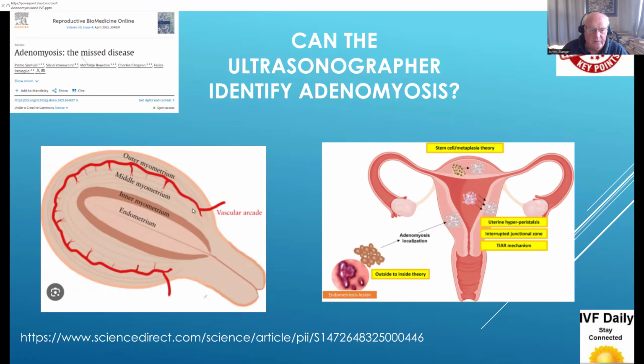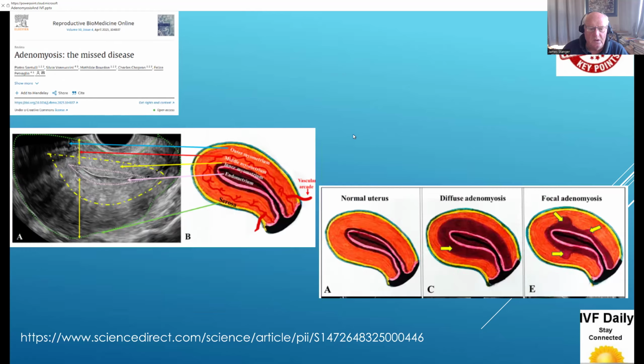So you can see here, whether the adenomyosis, I'm getting myself confused, is found here, or the junction or outer zone, it makes all the difference in your likelihood of success. And when I saw this image, I thought, it's too hard. You do actually need to be an ultrasonographer, and I don't know whether there are EQA programs for the identification of adenomyosis. I'd like to do one with my FERDATE EQA program. If any doctor's listening that wants to set up an EQA program for testing of staff and how they can identify it, please contact me.